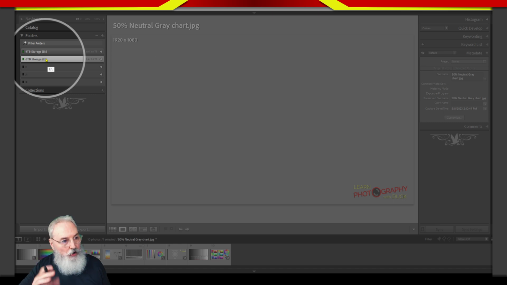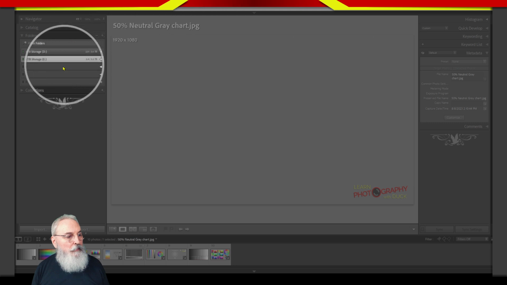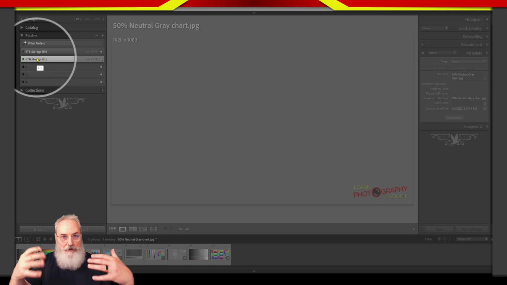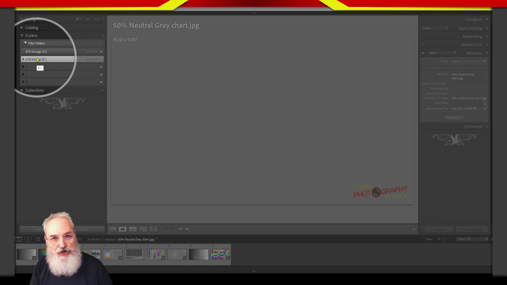Okay. So I have images in one of these two storage drives. Now, these two storage drives are on my machine. They are drives built into my machine. They're not external. They're internal drives, okay? Because I had this machine custom built for me, okay? But before I got this machine, my older machine didn't have that luxury. So I had to put files somewhere.